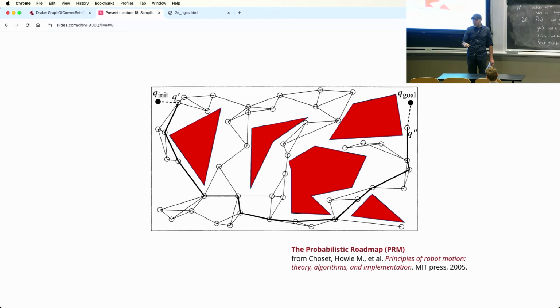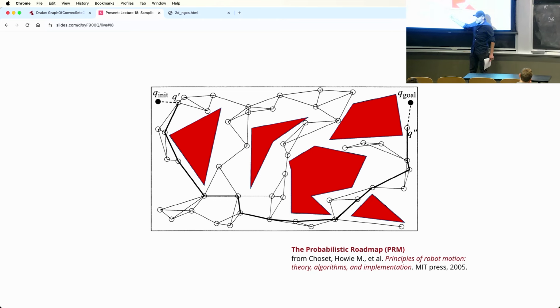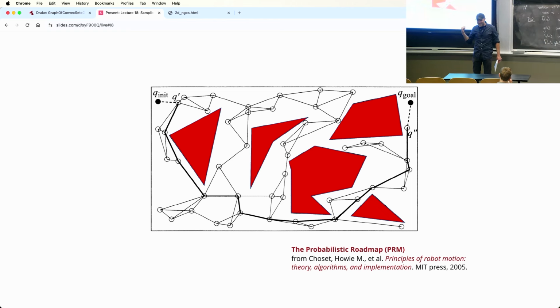Yep, for sure. People do filter these things before they execute. Having said that, it is not hard to find online a video of a robot executing these kinds of planners and looking ridiculous. You can look at companies' front page of their website, and the robot just wanted to move from here to here, and it kind of went like this, and it happens. Yeah, some of the best planners we have do that.